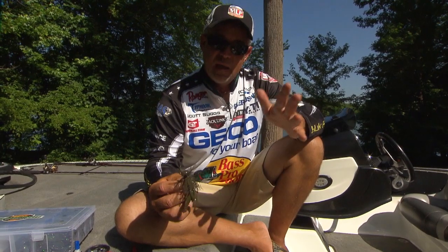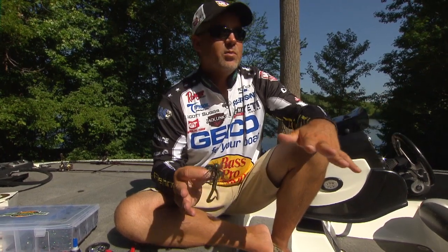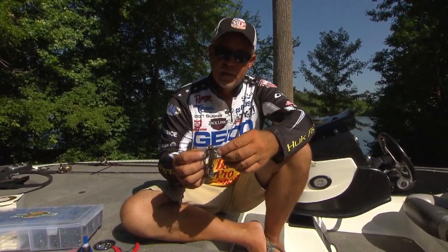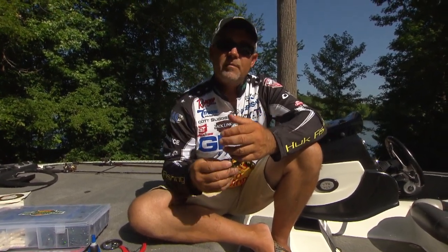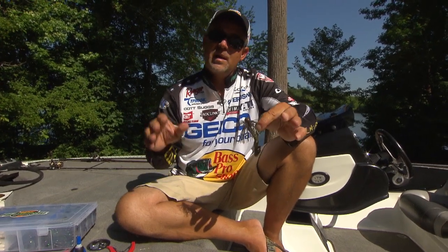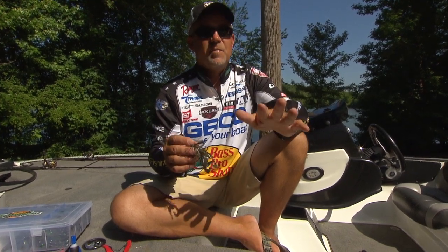Those are basically the things I like to do with it. I have two different patterns that I fish a football jig with. One is I'll throw it out — depending on the area, if I've got a small strike zone or the water's really cold — and I'll drag it real slow, trying to feel every single rock with it. Then I'll reel back around, start dragging again slow, stopping it and doing different things. But if I'm in an area where the fish are really active, especially in that late March, early April time right before fish go to spawn, I'll never stop it. I'll throw it, let it hit bottom, and reel it the whole entire time — basically swimming it, but slowly enough that I'm feeling every single rock as I reel. And that's another great reason to have that hook point bent up just a little bit, because those bites sometimes are ferocious.